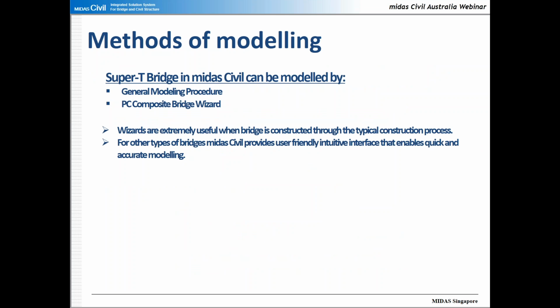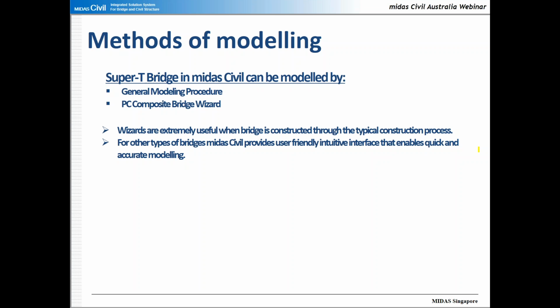Now let us begin the modeling of the Super T girder bridge. Midas Civil is a general purpose 3D FEM software, so we can model the bridge using the conventional method of nodes and elements. The user-friendly GUI of the software provides a lot of options in order to model the bridge quickly and with every minute detail.